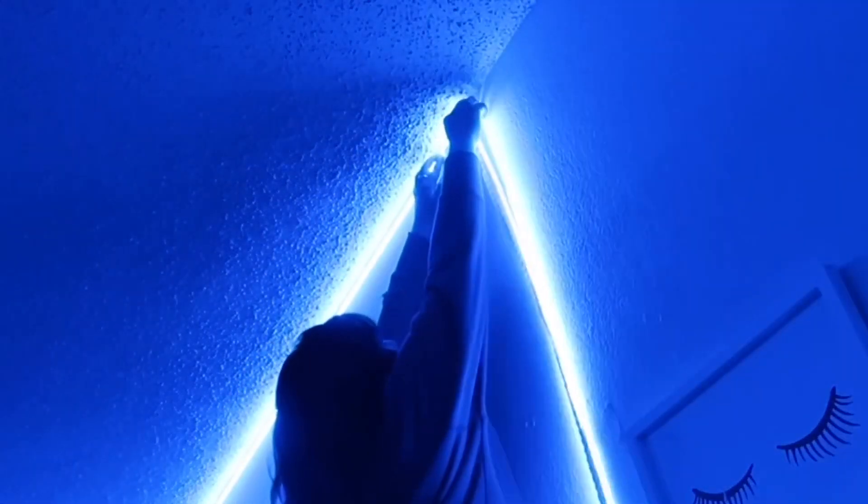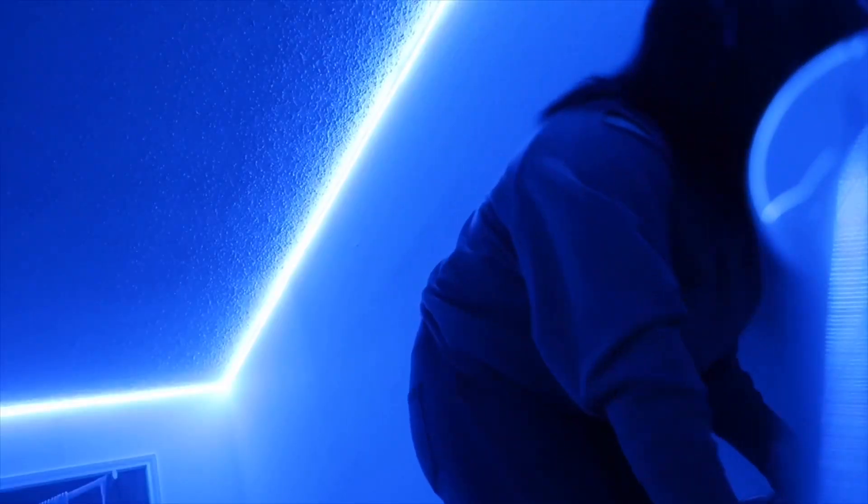Because without an extension cord, the light's going to be dangling down and if that bothers you, you're not going to like it. The first strip got this far, which I'm a little shocked by — I thought it was going to be longer. I doubt it's going to cover my whole room like the blue one. I could lower the brightness or higher it up. Okay guys, this is where it ended. I only needed this last side of the wall, which I kind of figured. I think 16 feet would do and I'll just cut it if it's too much, but we got most of the room covered.